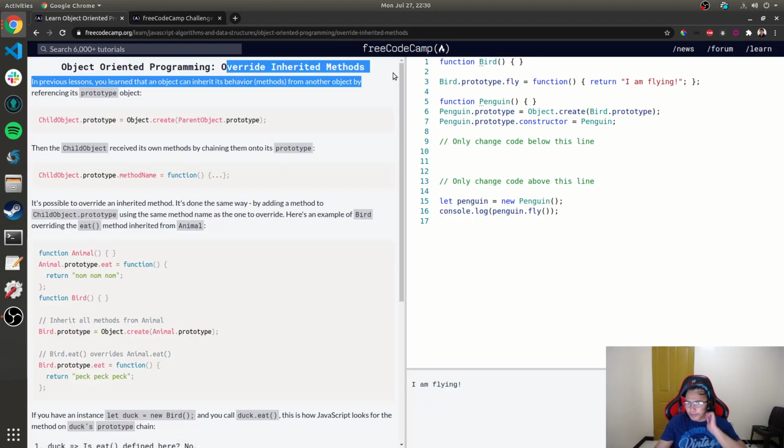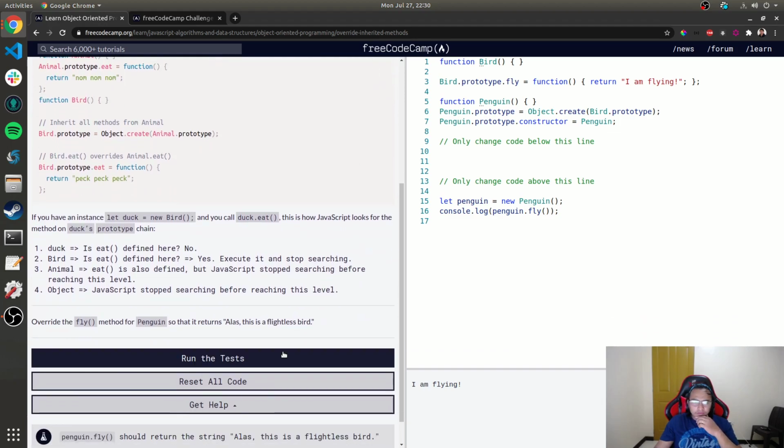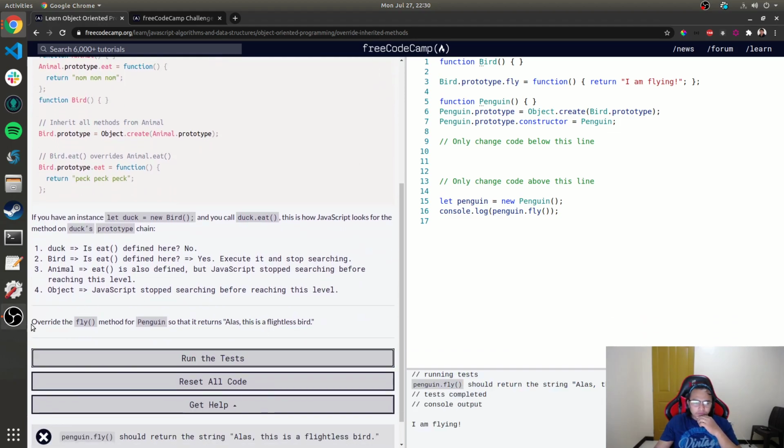Override inherited methods. So override the fly method for Penguin so that it returns: Alas, this is a flightless bird.